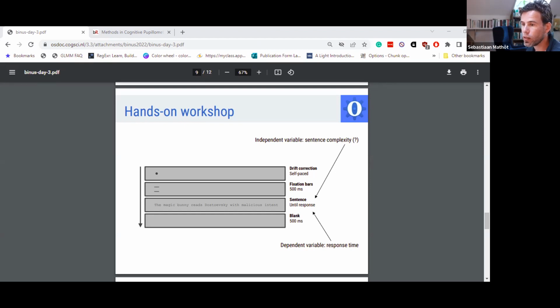We generally call that the block loop. Inside the block loop, that is where you define your variables, in this case, of course, your sentence. And if you have an independent variable, then you would add a different column for that, say complexity, high or low. Those are the building blocks of your experiment. In the meanwhile, I'm also building the experiment myself here on my own computer, and in a bit, I will show you my solution, and then you can see how that works. In the meanwhile, don't hesitate to ask, of course, if you get stuck, because that's why we're here.